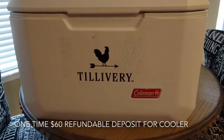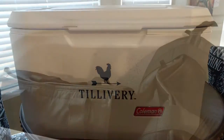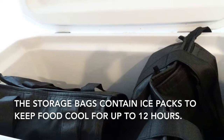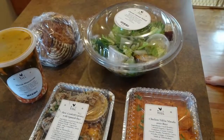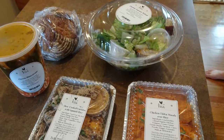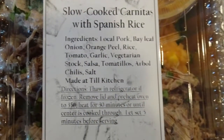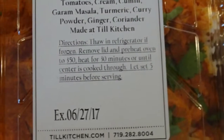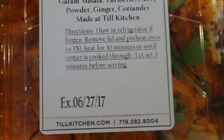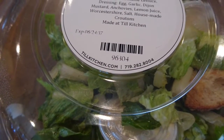Here is the large cooler we received all of our food items in, and inside the cooler are the bags the food was in with some ice packs keeping them cool. Here are the five items that we selected for the week for $49.99. Here's our first entree, the carnitas, which were amazing. And then we also tried the chicken tikka masala, which was also a good meal. This includes a very large salad of your choosing.